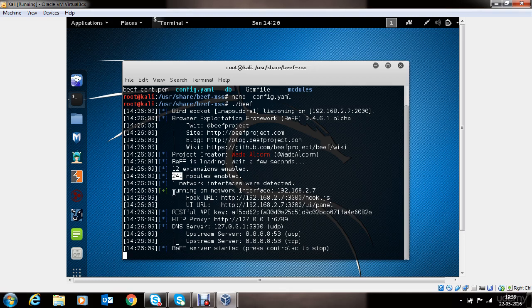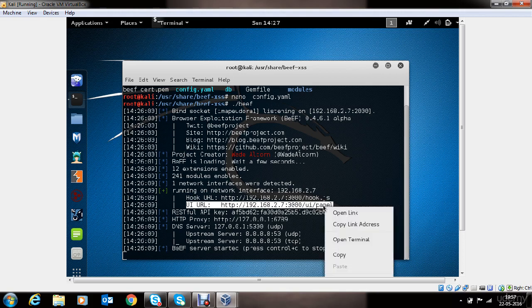It also tells us that it is listening on the IP address mentioned in the configuration settings. It also shows the information where the beef UI is listening. Now let's go to the beef UI and take a look at it.